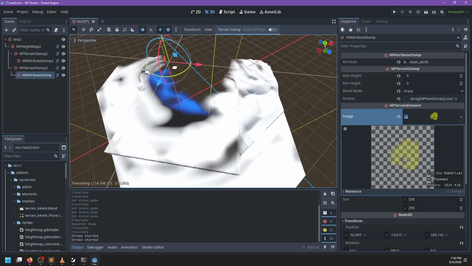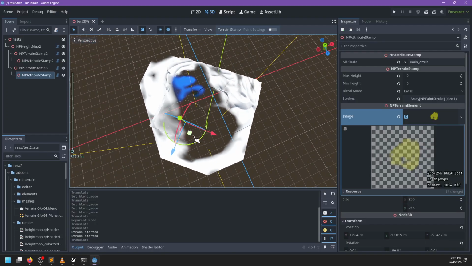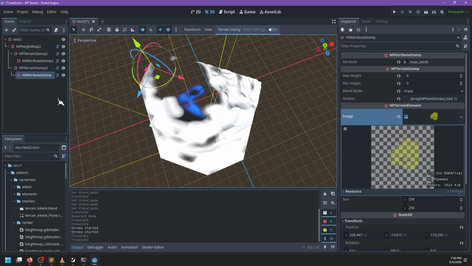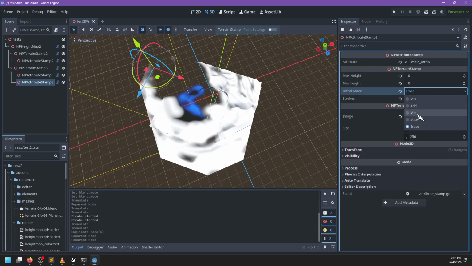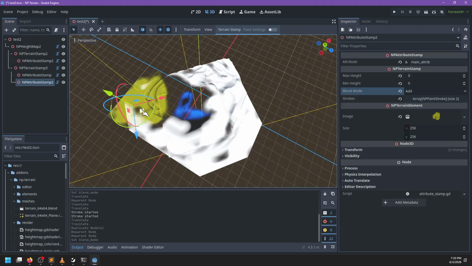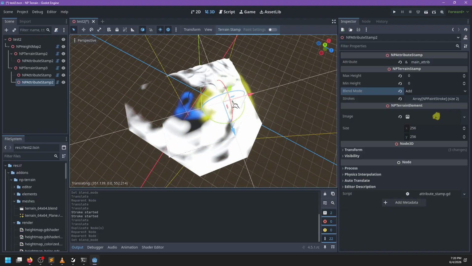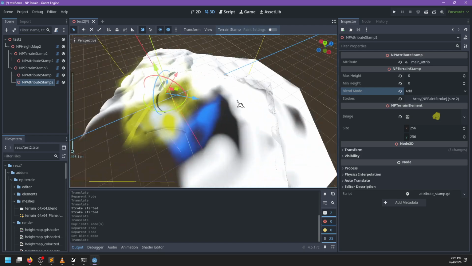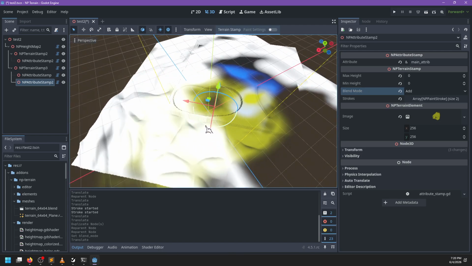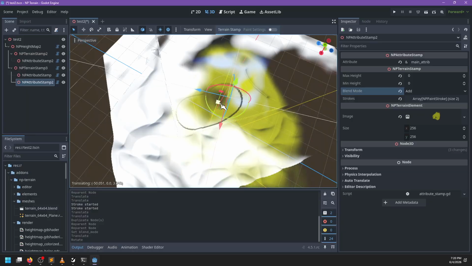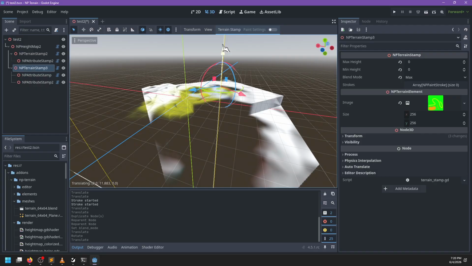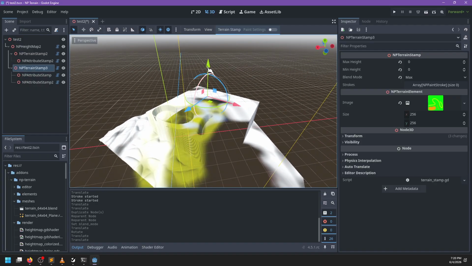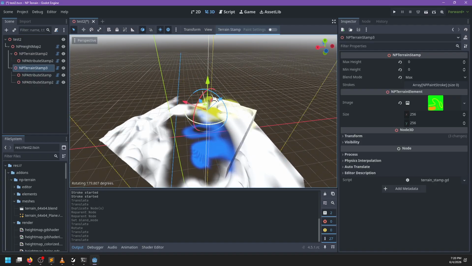So we can just delete sections like that. And then you can apply other sections on top of it, and it'd work just fine. Like you could have another one of these set to add. Isn't that just dandy and perfect? And we can move this whole thing up and down as we please and rotate it all around.